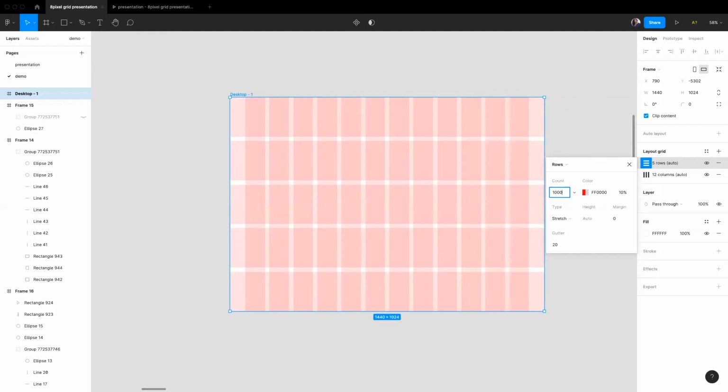You can just give it as you wish. It depends upon the page height and what you are going to design.